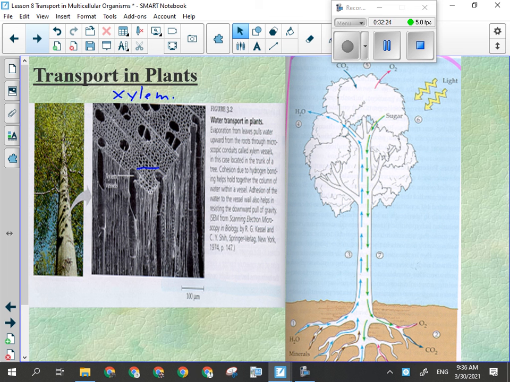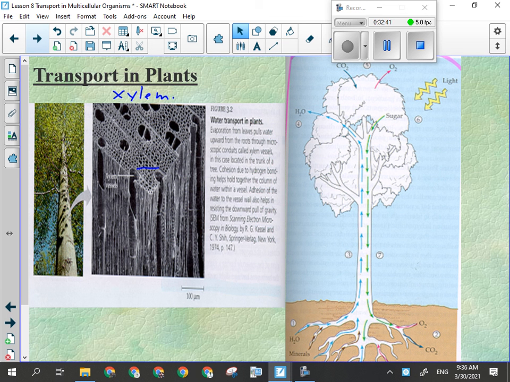While it evaporates, photosynthesis is going on. Okay? While photosynthesis goes on, sugars are produced in the leaves. Sugars have to move down the plant, but they can't travel in the same tubes. And you can't have something going up and something going down in the same tube.